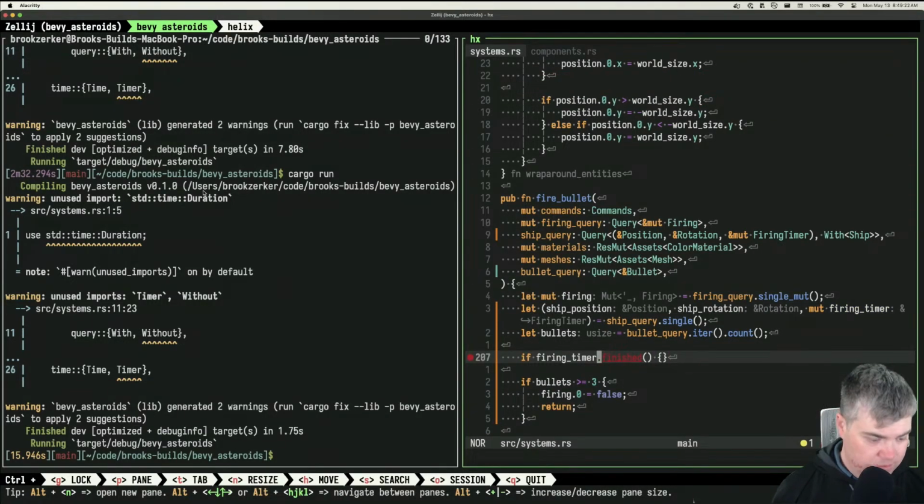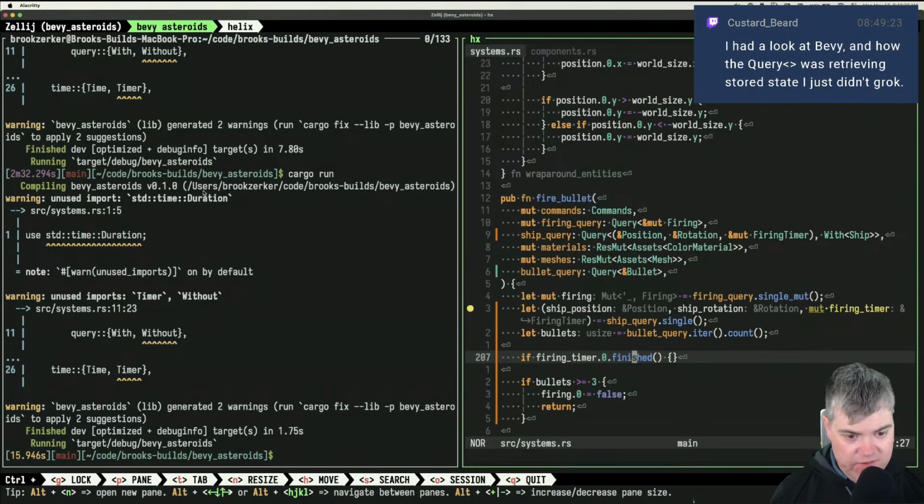Oh, yeah, right, because there's that there. Okay, so if firing timer 0 finished, you had to look at Bevy and how the query was retrieving stored state. I just didn't grok that. We haven't looked at that ourselves.